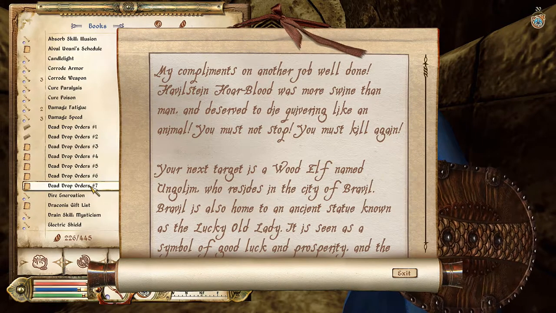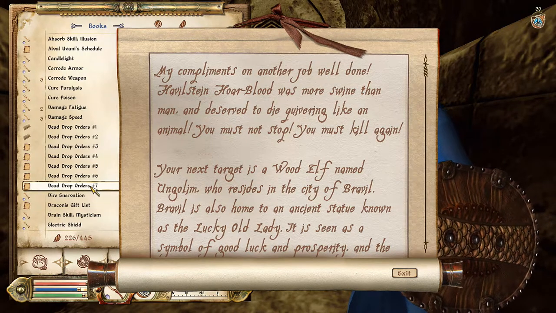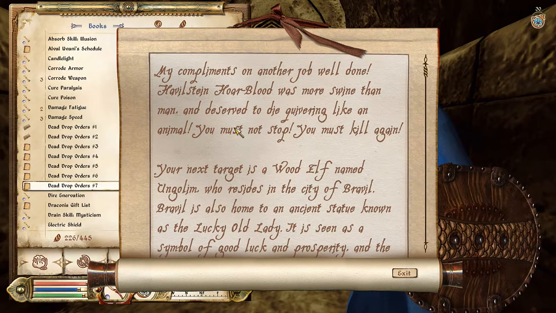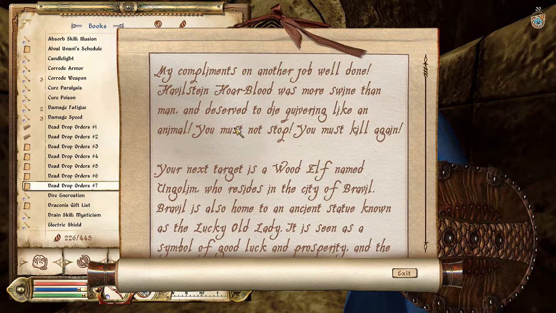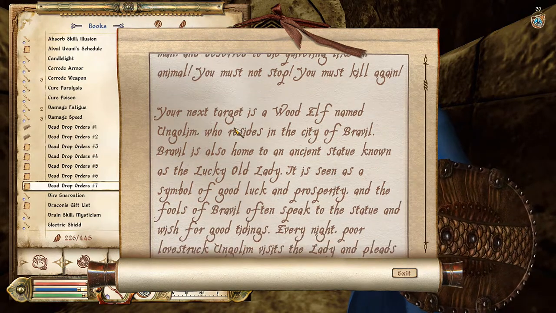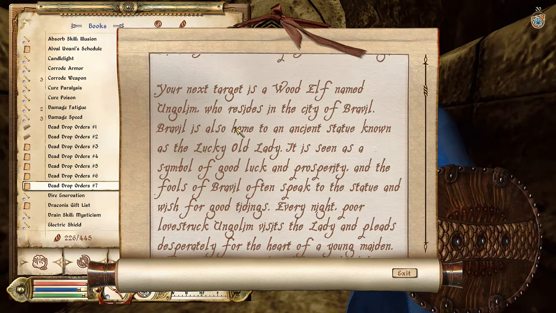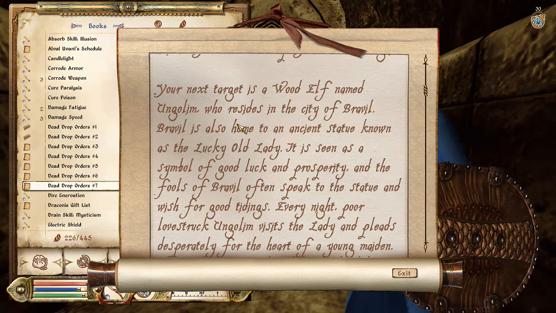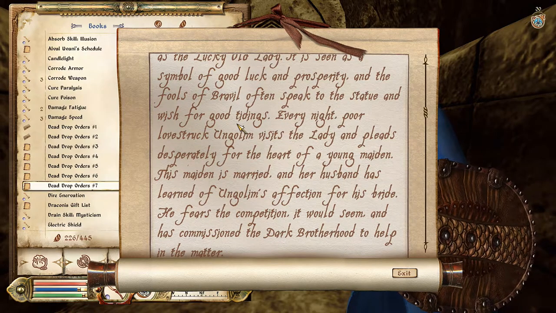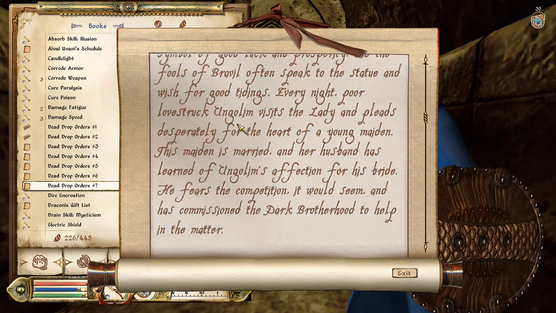So, my compliments on another job well done. Blood hose. Let's kill again. My next target is a Wood Elf named Ungolim, who resides in the city of Bravil. Bravil is also home of an ancient statue known as the Lucky Old Lady. It is seen as a symbol of good luck and prosperity, and the fools of Bravil often speak to the statue and wish for good tidings. Poor love-struck Ungolim visits the lady and pleads for the heart of a young maiden. Her husband has learned of his affection for his bride. He fears his competition, it would seem, and has commissioned the Dark Brotherhood to help in the matter.